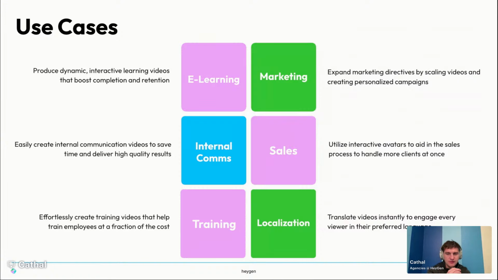We work with agencies who help all sorts of customers and clients with these types of projects. Lucas mentioned that he works a lot with localization, so taking existing video content and helping translate it, a little bit like the used car platform that he shared. We also work with a lot of e-learning agencies where a customer might come to them and say, hey, we're releasing a new product.